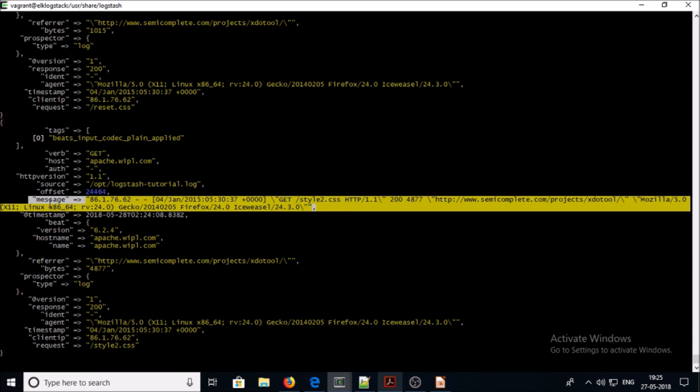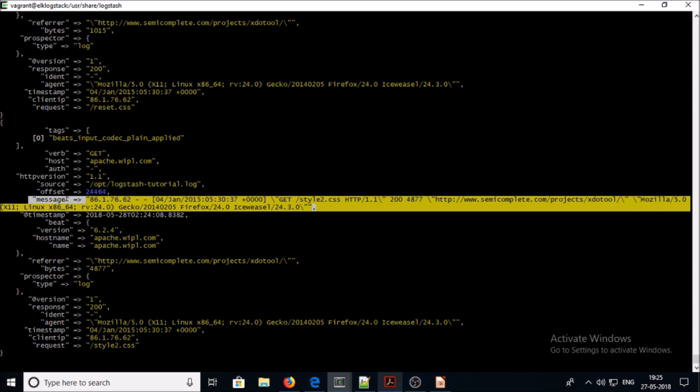With the grok regular expression, we mentioned that the IP address comes first, and the rest of the things are going to be combined in the message field.